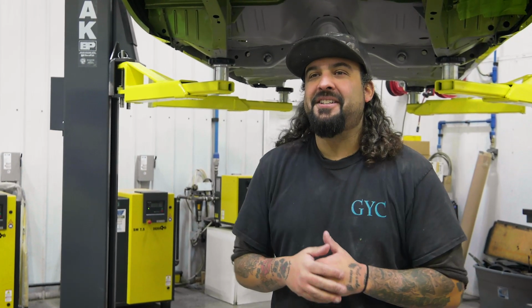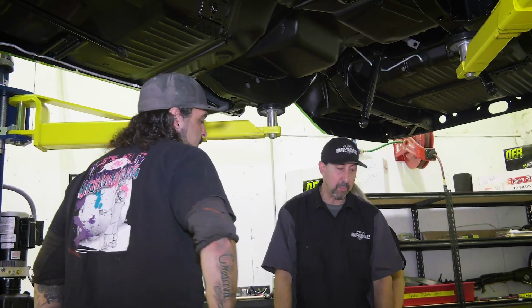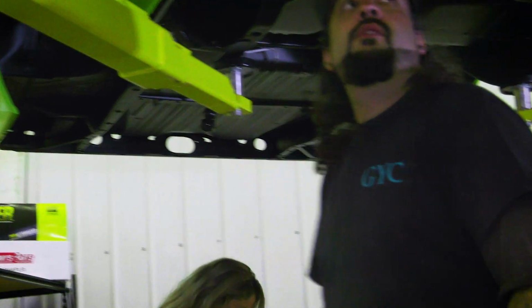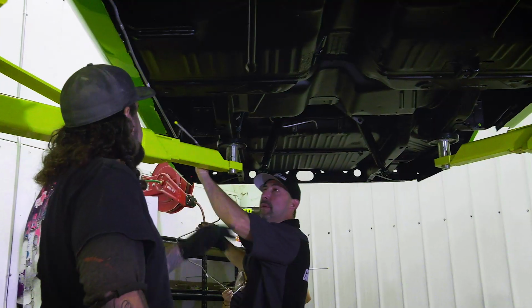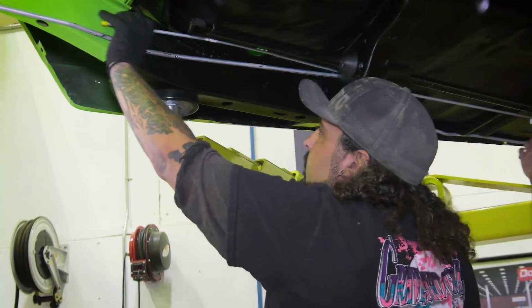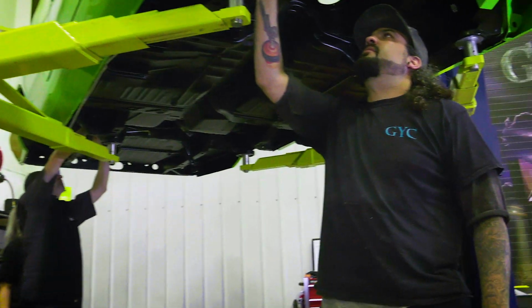So that's my knowledge. We're going to feed this quarter inch, has got to go the same side? Exact same way. Through the same hole? Yep, through the same hole and everything. It's just going to piggyback on that one. I always try to put in all the fuel lines and the brake lines before the drivetrain. It's a little bit harder to maneuver the lines around. You're taking a chance of actually hitting the side of the car and scratching the paint.